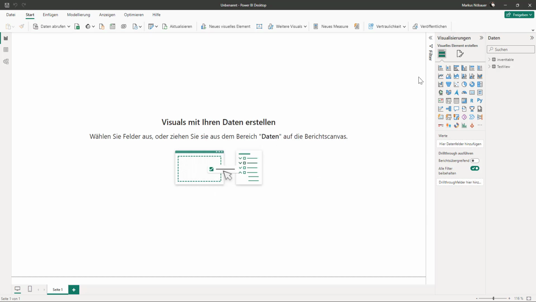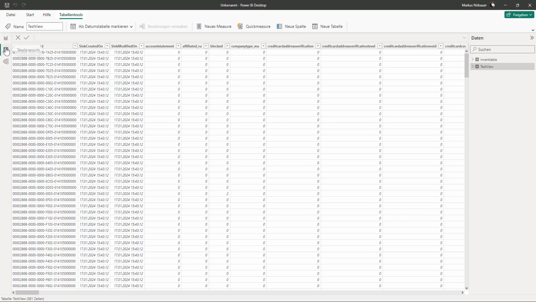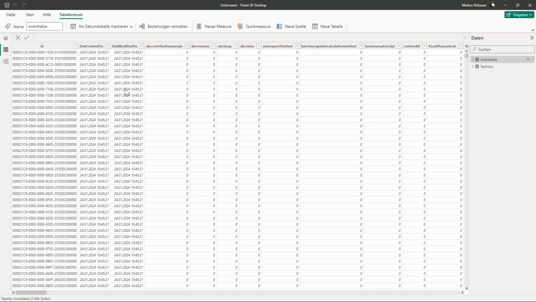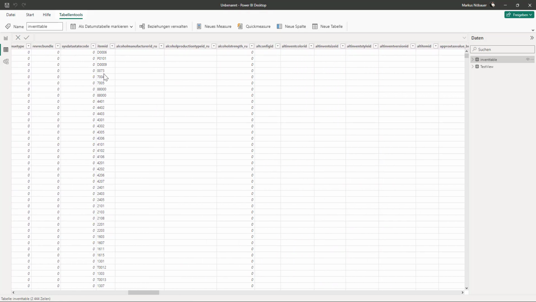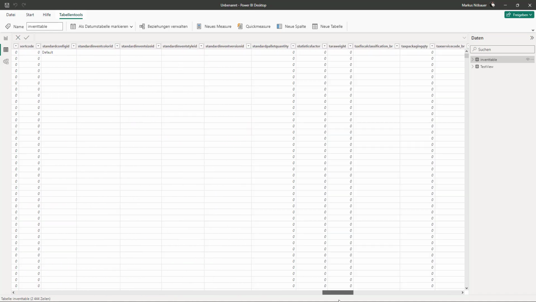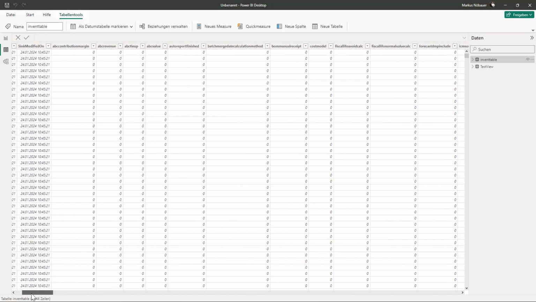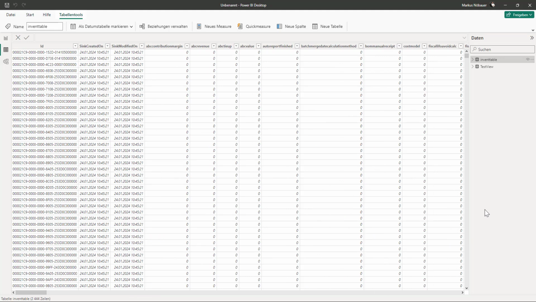So it is loaded the data. Let's have a look. And this would be the raw data from the invent table. You see item ID and so on. And you can of course work with the tables if you want. Instead of the views, or combine both, create some typical views and load the data from the table if you like.